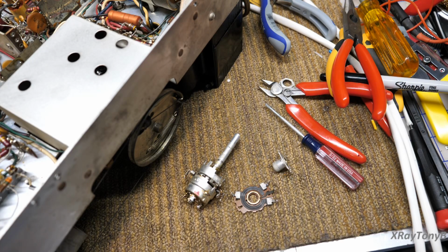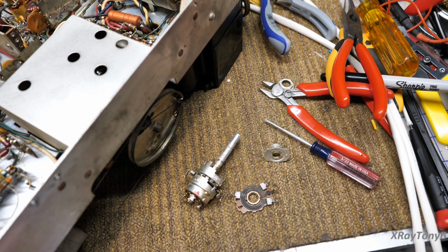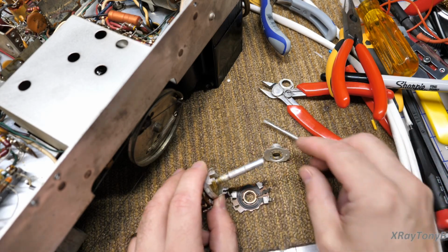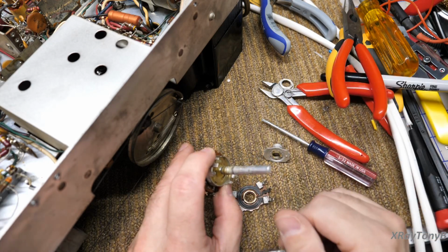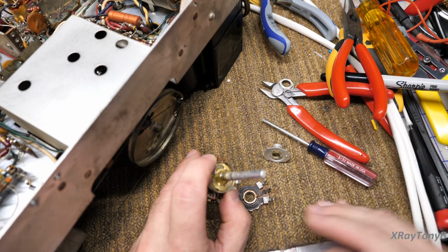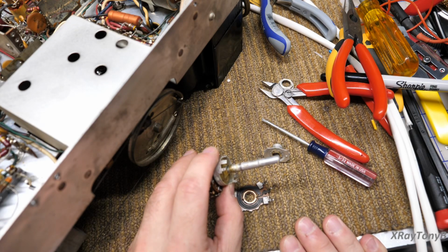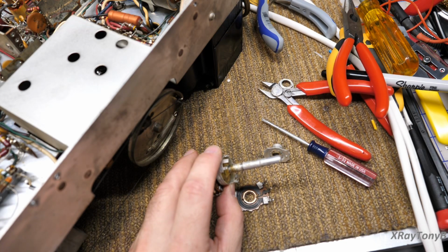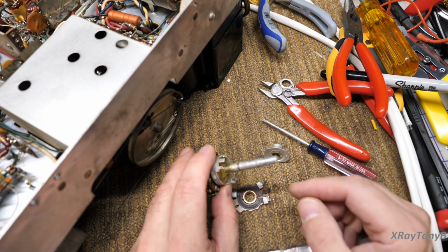When you spray that DeoxIT in there, it literally dissolves that and washes it away, allowing any kind of corrosion or crud to get in there, and it also allows the pot to wobble ever so slightly in there, and the pot will move really easily. Do you ever get something from somewhere and they said, we serviced it and cleaned the controls? Well, they cleaned all that right out. If you don't put some type of friction grease back in there, it's not going to work right. And friction grease is extremely expensive and very hard to find. So there are some other products, and I'll show you one that I use that will work.